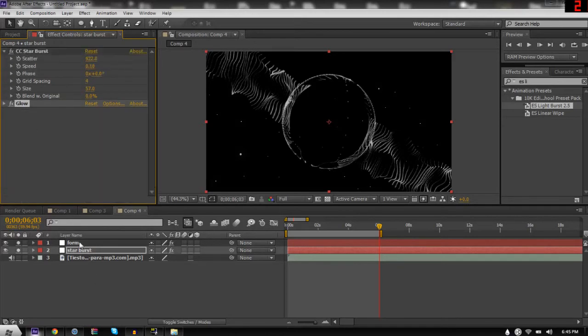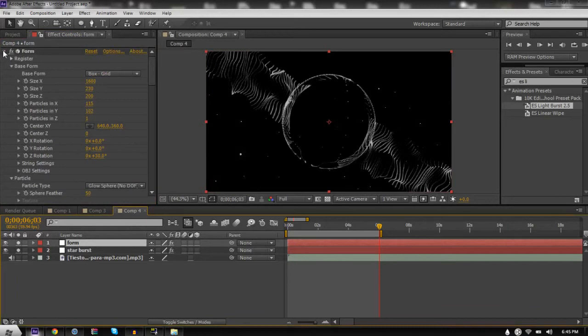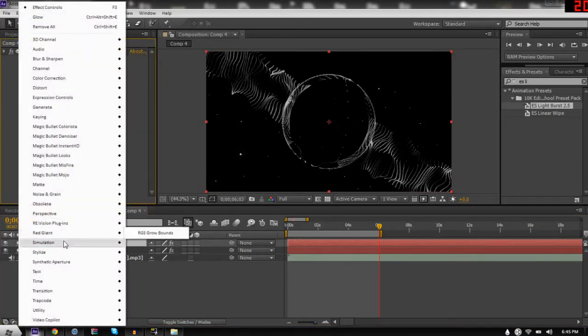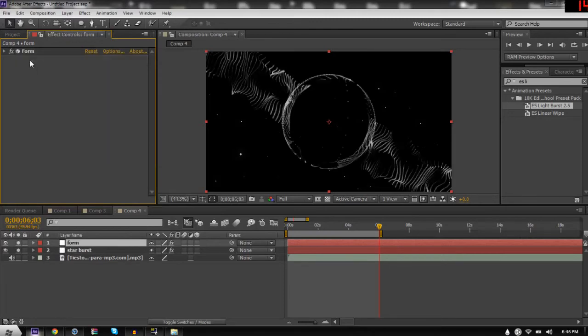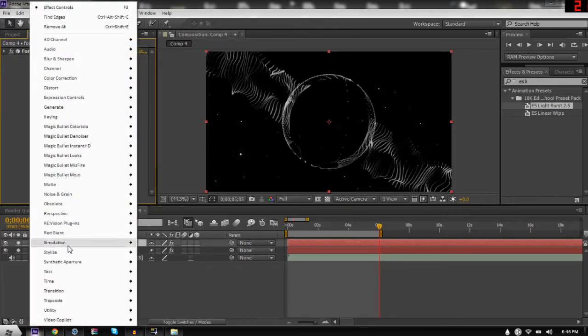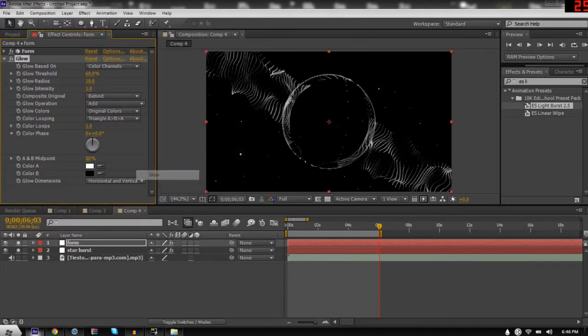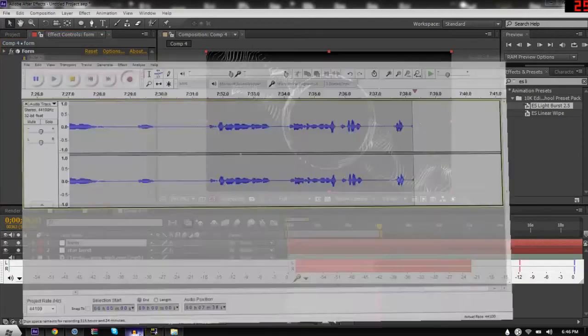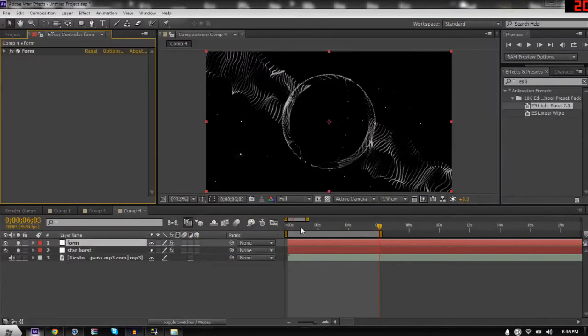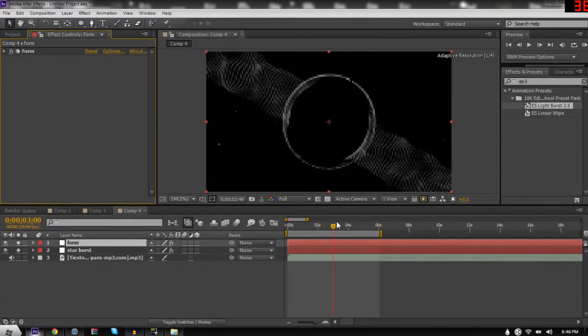So let's just see what it looks like on the form. If we want it here, Stylize, Glow. No, not Fine Edges. Stylize, glow. We definitely don't want this, so let's see what it looks like with a glow down. Nope, just take off glow. Okay, so 7 minutes into the tutorial, I think that's about it.